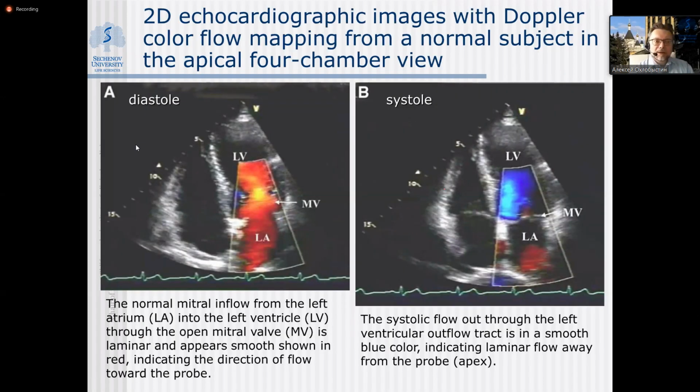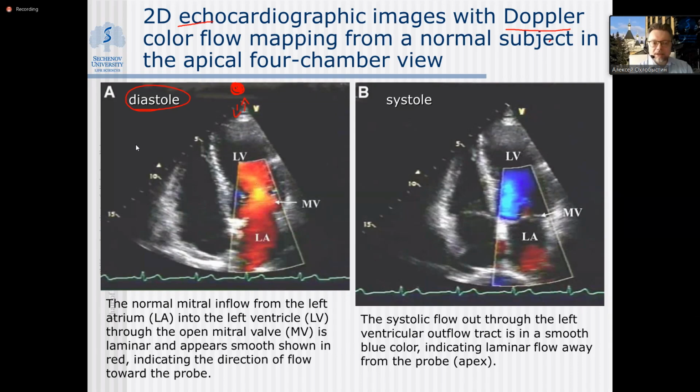Good. Well, echocardiography, that is the classical two-dimensional echocardiogram with Doppler charting, is again very convenient for our purpose. The point is, how can we correlate what we see on the echo to what we hear? First, please pay attention to that diastolic chart. The probe is here, at the top. It radiates down and receives the return of the echo from the lower areas upwards to the location of the probe. What we see is the movement of the blood from the left atrium to the left ventricle. That is smooth, and that is laminar.